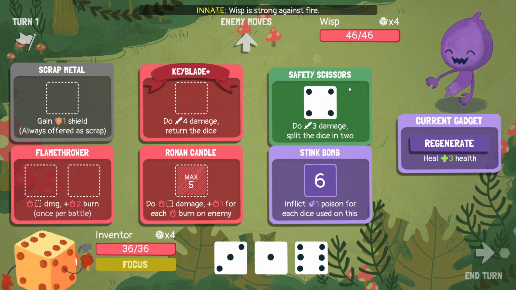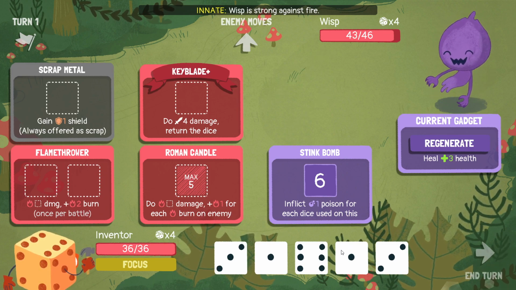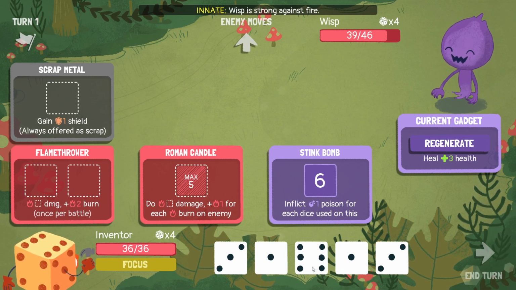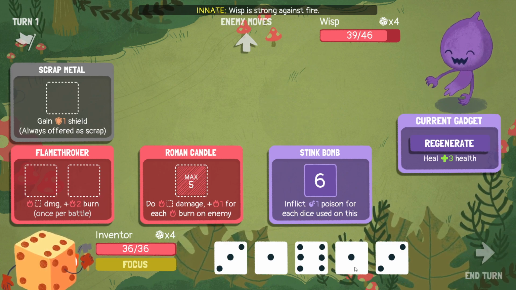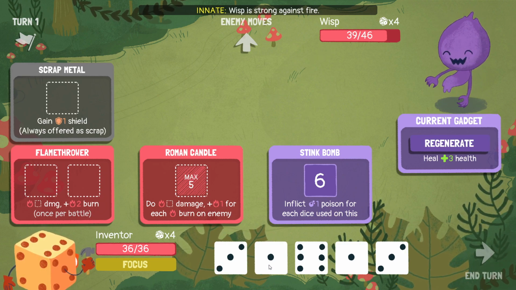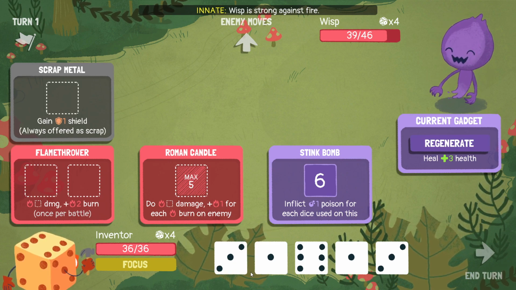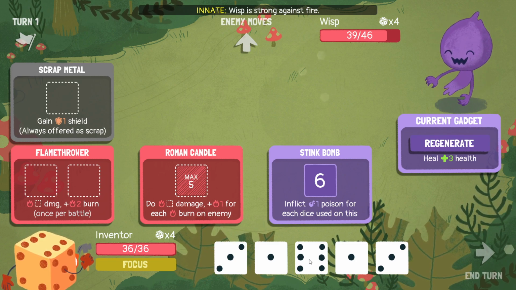Alright, so let's split this 4. And I mean, the 6 is kind of awkward, isn't it? Alright, so 1, 1, 3, 6 is what we're putting in the Stink Bomb, I think. And then we put the remaining 3 in the Roman. Well, it's fire damage anyway. Do we just put it in Scrap Metal? It's still like, I think it rounds up, so I think that's still 2 damage.